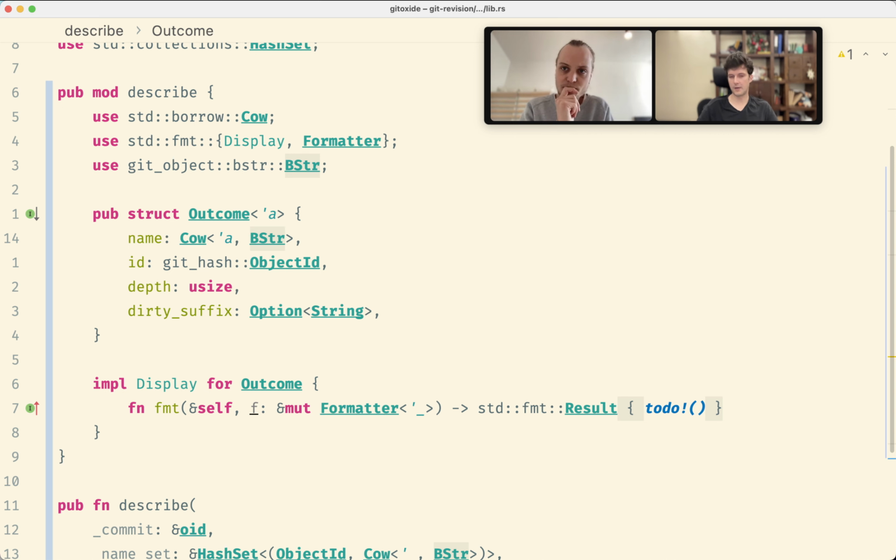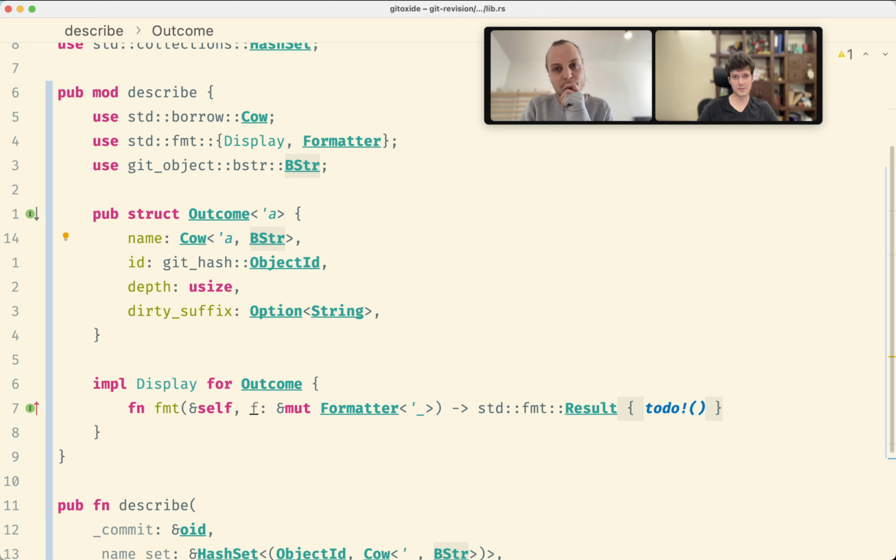No, because what you want usually, first of all, we don't care about names at all. We don't look at them. We just look at the hash, at the object ID, and see what name comes out. And we literally just drop it there and say, cool, thank you. And we don't care if it's owned or not.